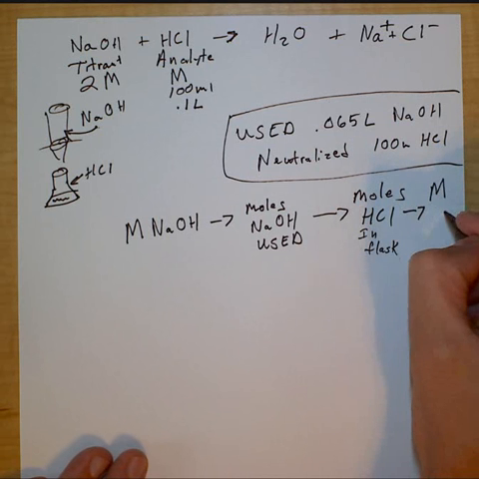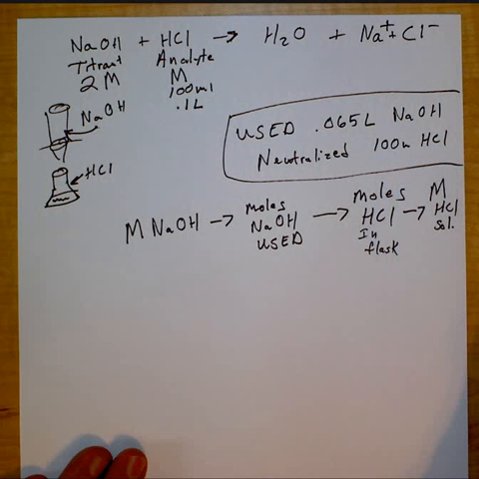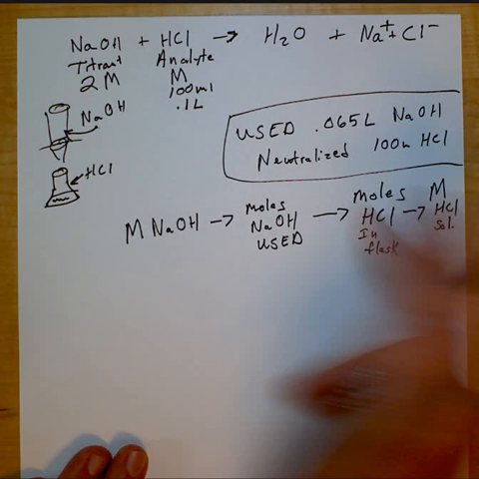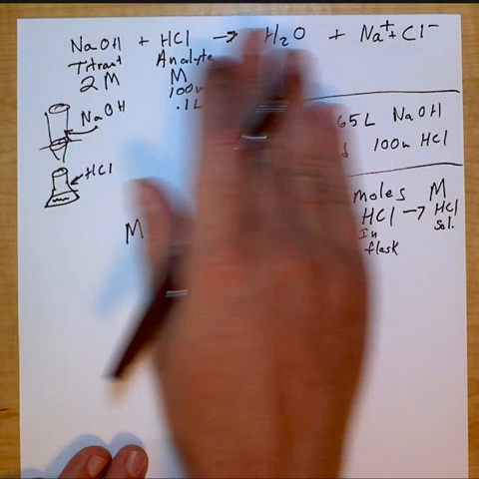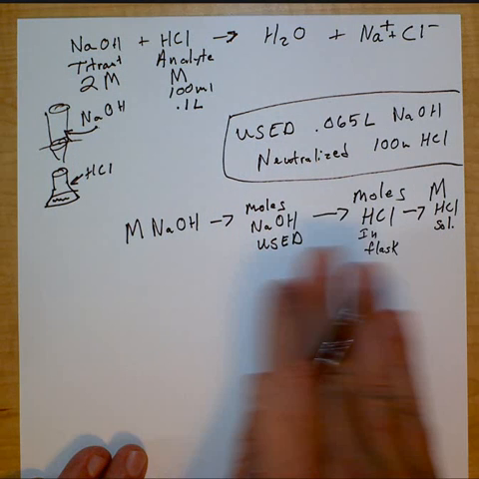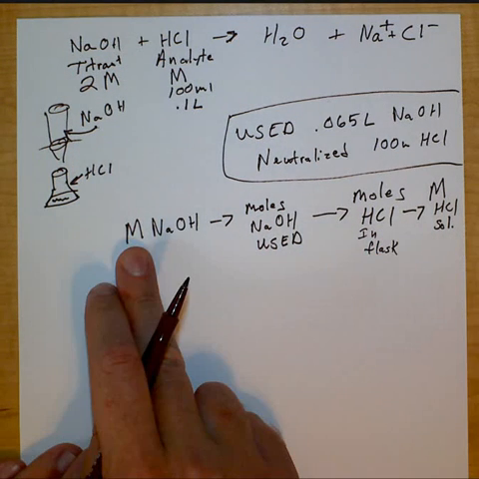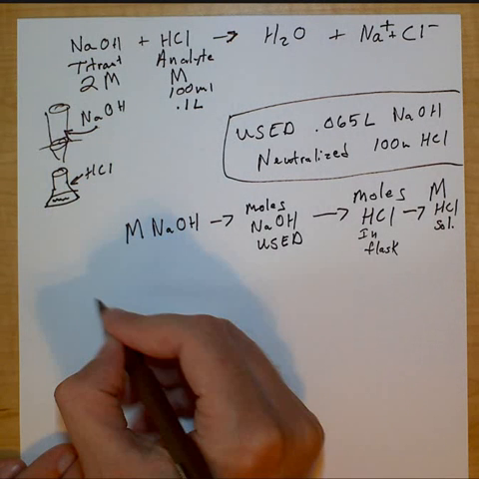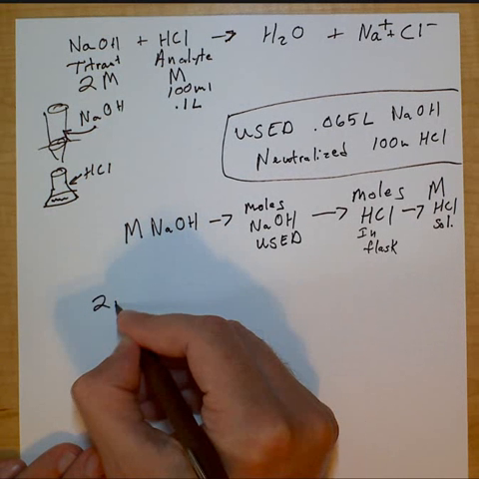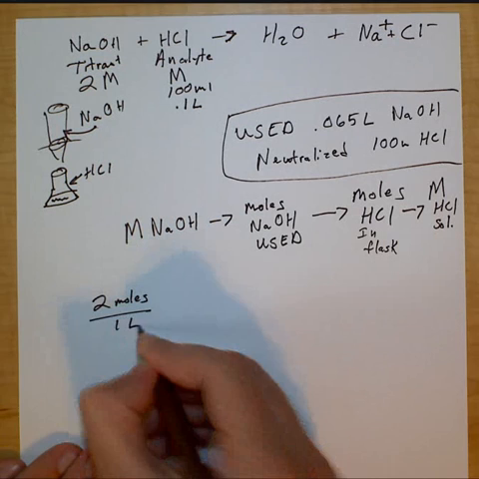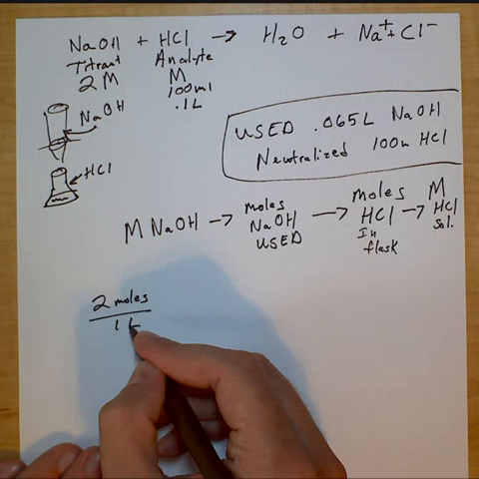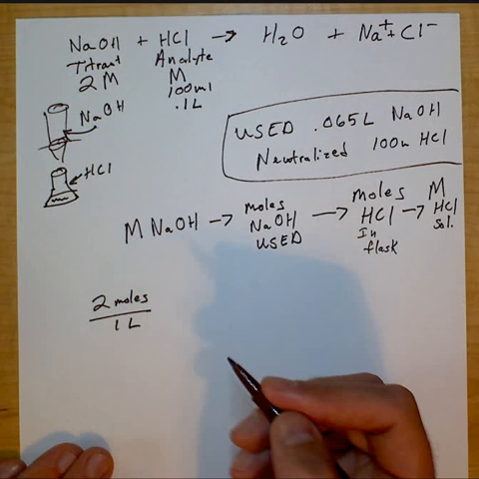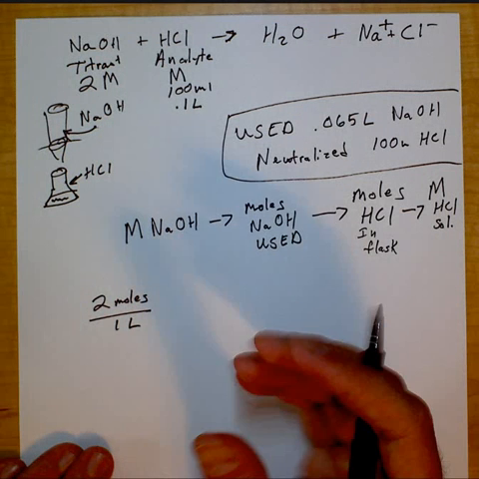When you think about it this way, it breaks down our process a little bit, and then we'll look at our equation up here and determine how we bridge from moles to moles. So our molarity of NaOH, I'm starting with 2. You'll start with your own quantity. What that means is I have 2 moles for every 1 liter of this. Now 1 liter is a lot of liquid, so we're not going to use that much, obviously, because we're using smaller quantities. We want to go from the molarity into the moles of NaOH.